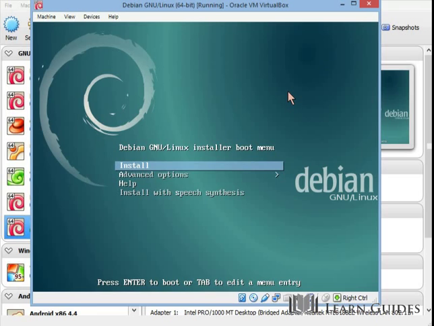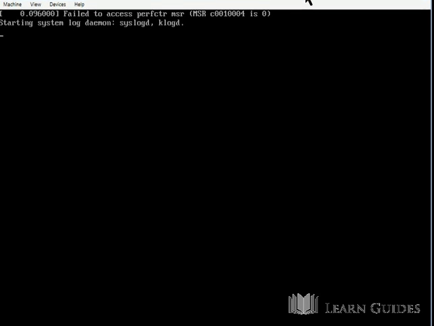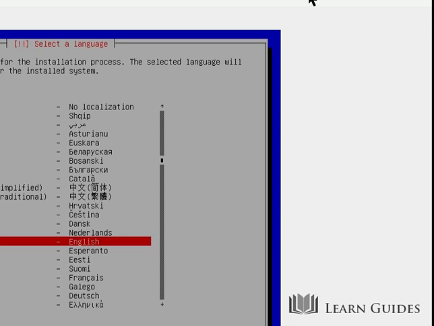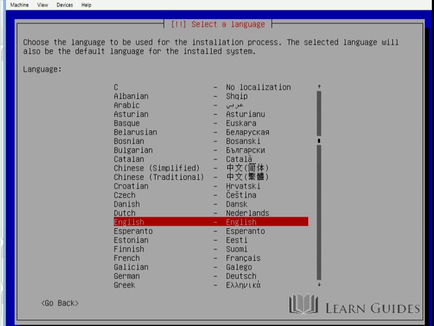And from here, go ahead and pick Install. Just hit Enter. It'll take it a few seconds to kick in. And most of this install will just be pressing Enter a lot if you don't mind using English in the defaults, if you have American keyboard layout.